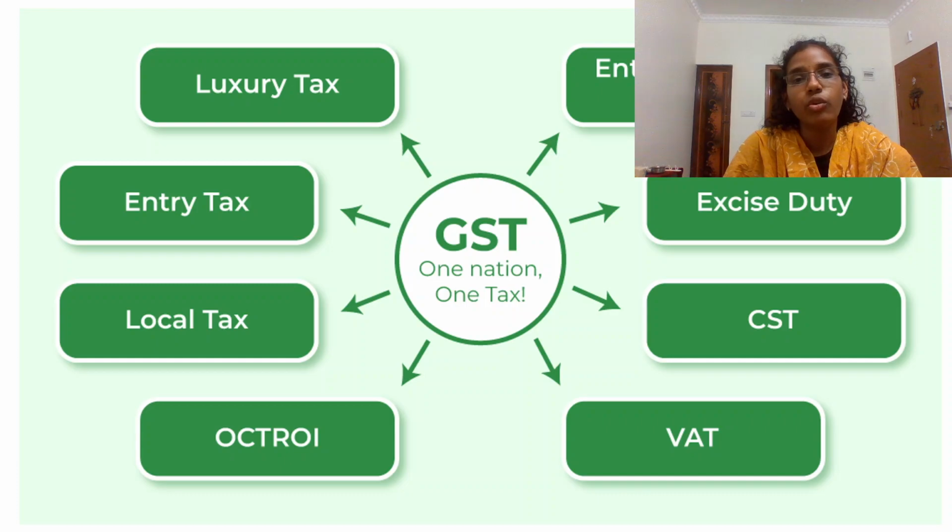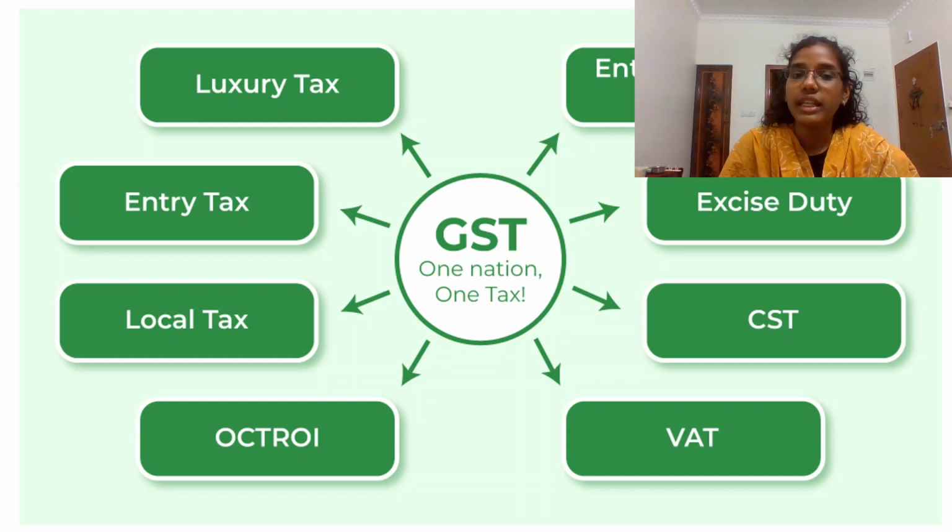Now let us have a look at the tax structure that existed before the introduction of GST. Before the introduction of GST, there were several taxes that were charged separately for goods and services by the central government and the state government, where the tax rates were very different for each state under each taxation system. Let us have a look at what taxes we had.